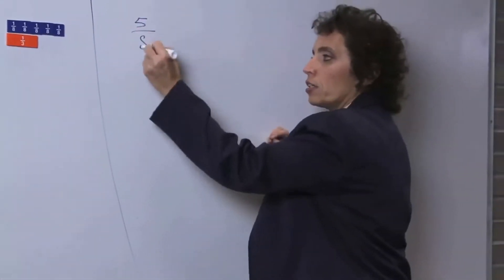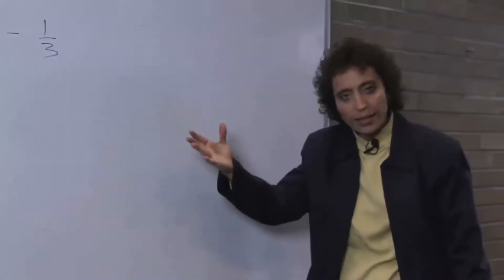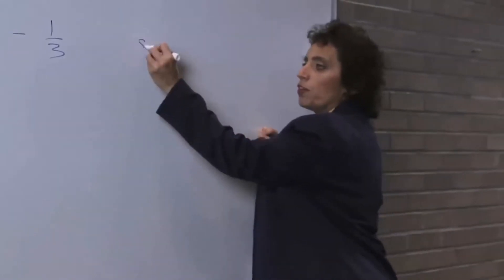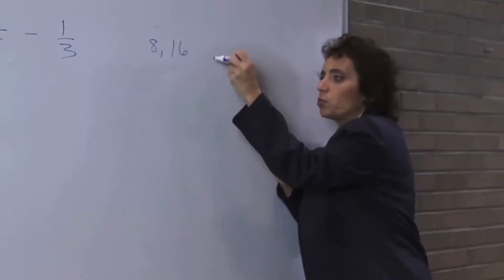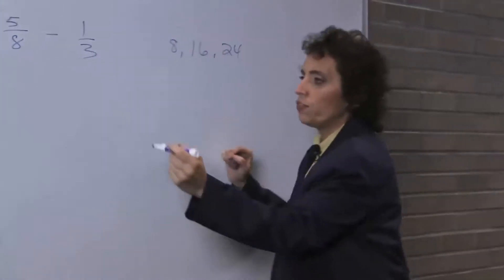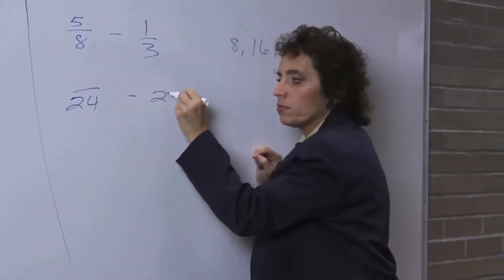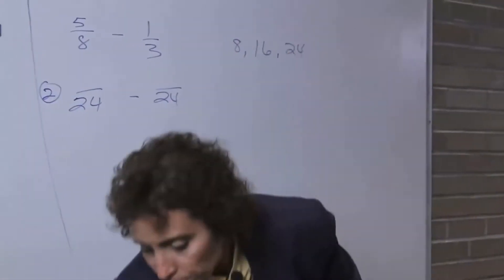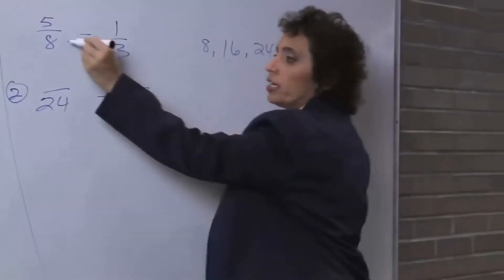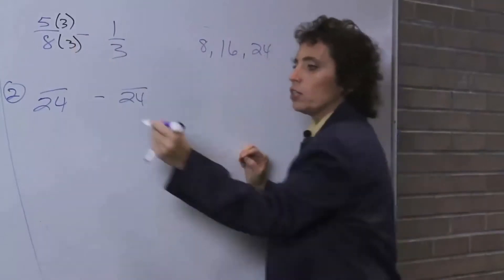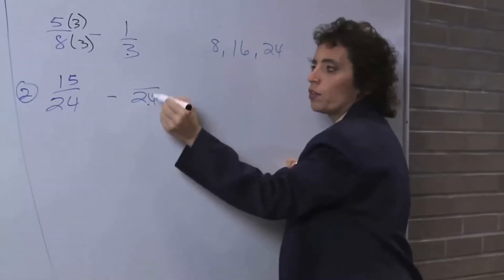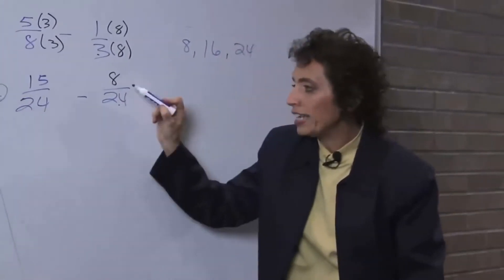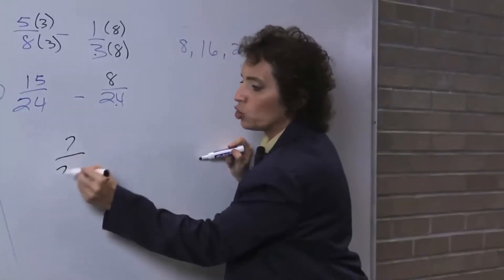To do that, we obviously need a common denominator. It's not 8, because 3 does not go into 8 without a remainder. We take multiples of 8 — 8, 16 — 3 does not go into 16. Next multiple of 8 is 24. 3 does go into 24, so 24 is the LCD. Step 2 is forming these equivalent fractions. What do you multiply 8 by to get 24? That's 3. Whatever you do at the top, you do at the bottom — so you get 15 twenty-fourths. 3 times what number is 24? That's 8 — so that is 8 twenty-fourths.